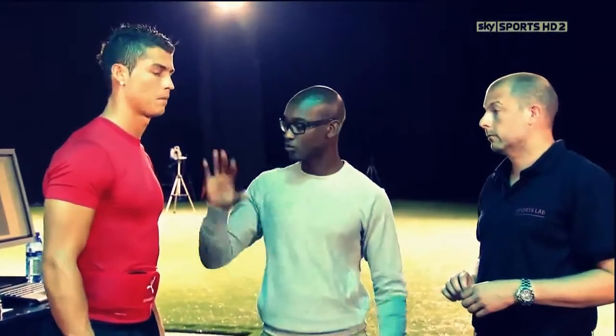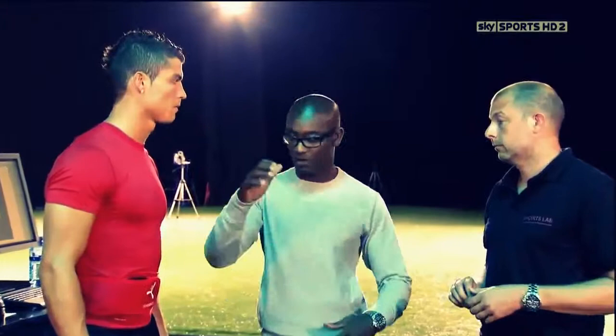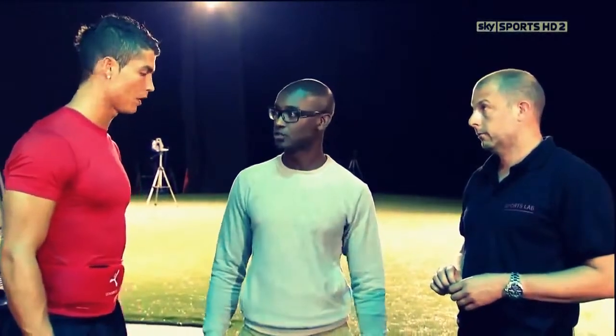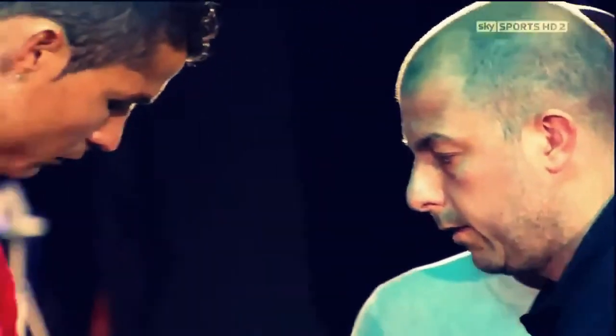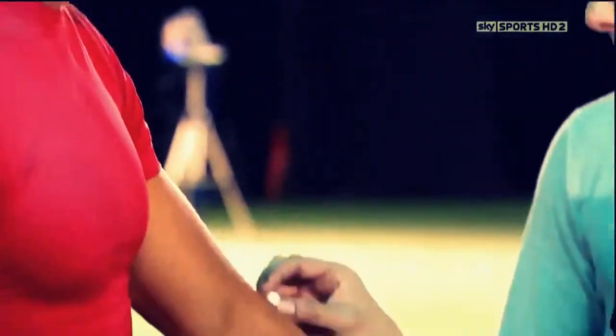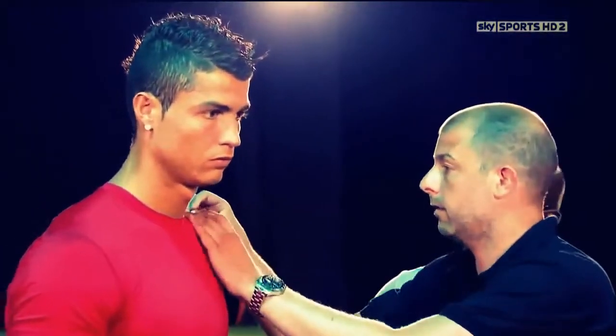What we're going to do now is put reflective markers all over your body so the cameras can pick up all your movement, and we can see that in 3D, how you move, how your technique is when you strike a ball, okay? So let's apply the markers on him now. Okay, we're going to go for a full body marker set here. Essentially what we're looking for is we've got 10 infrared cameras that are going to sample 300 times a second. And hopefully what we get then is a 3-dimensional reconstruction of exactly what happens during your kick.